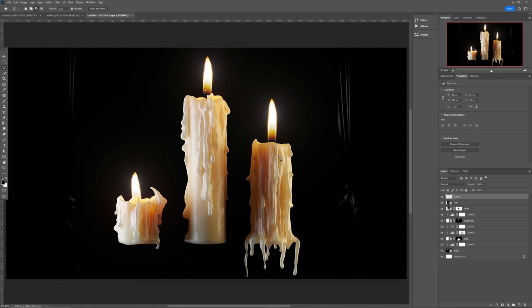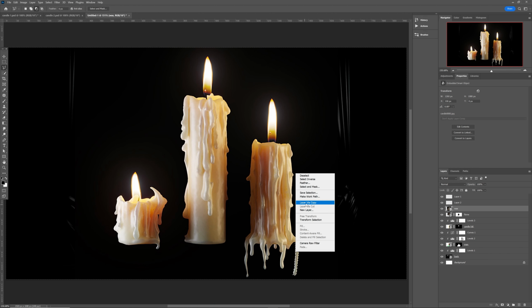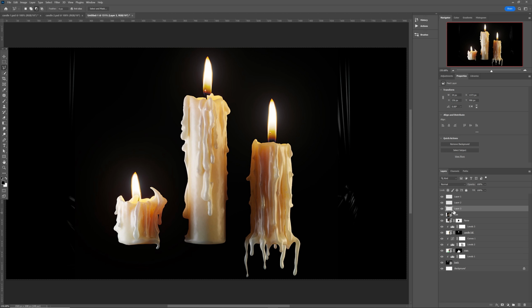I'll just go ahead and fast forward this process, and I will see you when I'm done. And again, I want to select this one right here, hit the wax and come over to layer via copy. We're going to need at least 5 of it. Now we have just 3. I can still come over to this one right here. Make sure you select the wax and right click layer via copy. Now we have 4. We just need only 1.